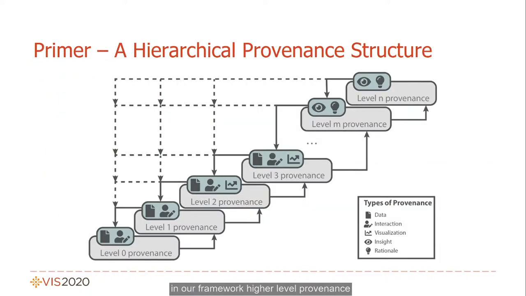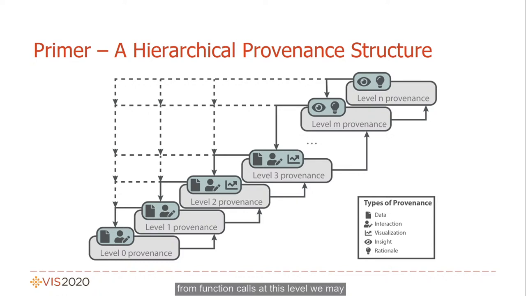In our framework, higher level provenance is inferred from lower level actions. At the lowest level, level zero, is the original machine recorded archive of both user and software behavior, for example, a log file containing thousands or millions of events. A level above, level one, then groups such activities, associating them with functions performed by the system. A still higher level, level two, could cluster these sequences into coherent actions from function calls.